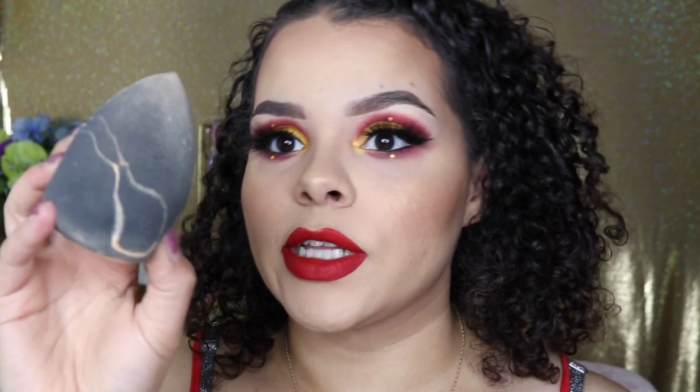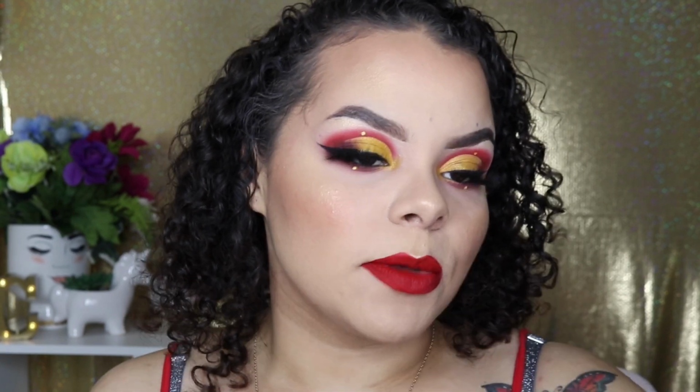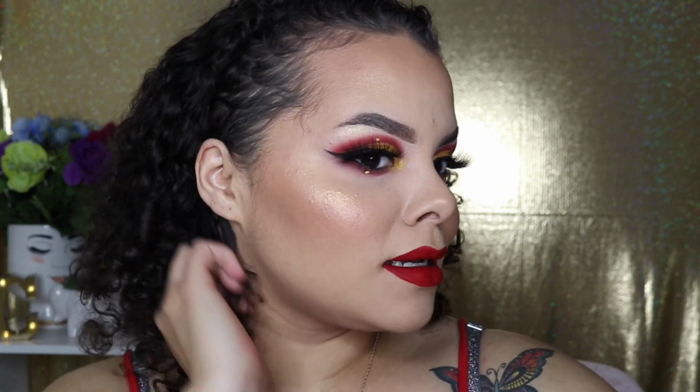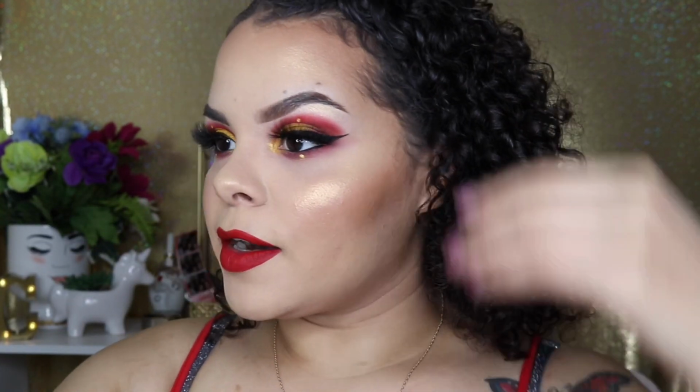So far I'm really loving it with my Sonia Kashuk sponge. I am going to be playing around with it a little bit more, just playing around with different brushes to see how I like it. But this foundation, you guys, so good, so good. I can't wait to wear this and let's see how long it lasts on me. For $20, it's a steal, honestly.